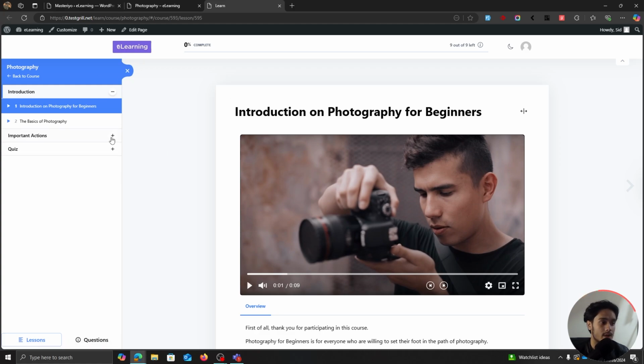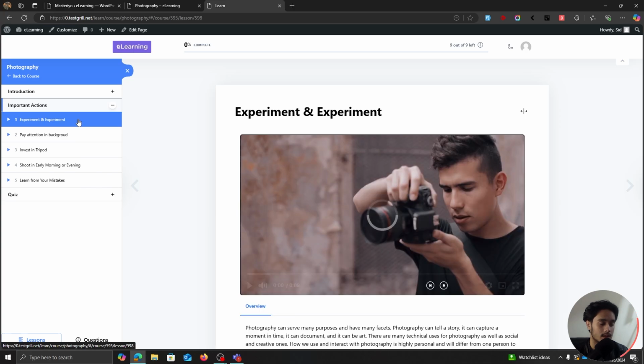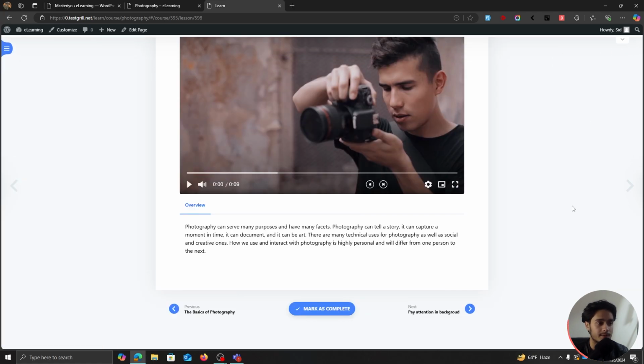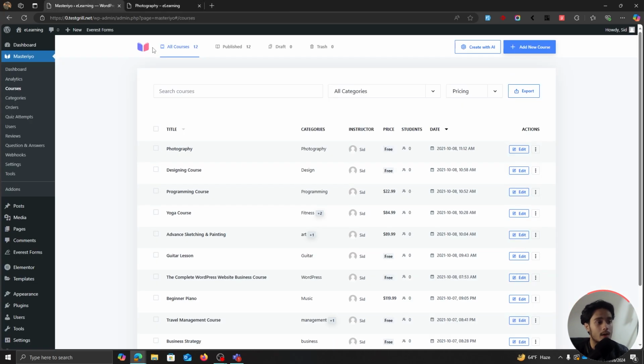They'll have this tab right here to see all the different sections of the course with different lessons. They can click on it, they can watch the videos, they can read the text, they can mark something as complete. They can also retract both these bars right here for a really distraction-free learning experience. And yeah, this is what it's going to look like. So let's go ahead, let's add our own course.